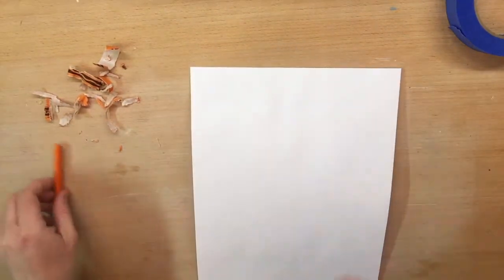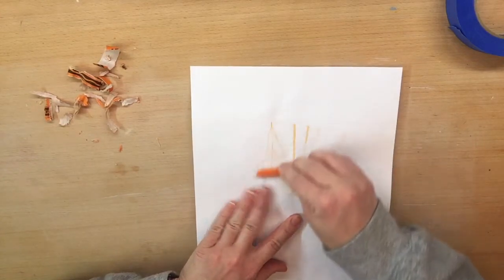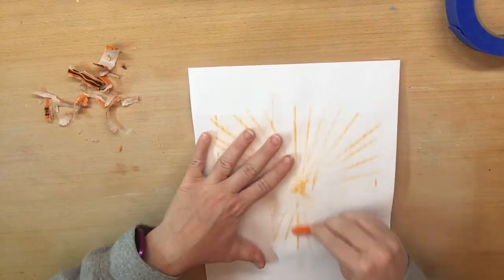Then I'm going to flip it back over to the white side of the paper. I'm going to grab my crayon, I'm going to lay it on its side, and I'm going to press down as I move my crayon across this so that it is picking up the texture that I created on the collagraph.